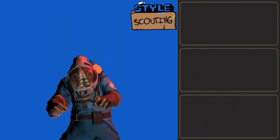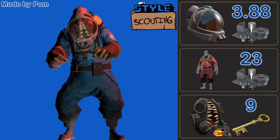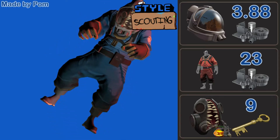Starting us off with the Pyro loadouts, we have this awesome Pyro made by POM. This Pyro is rocking the MK50, along with the Space Diver and Creature's Grin. We have a Monster in Space — an absolute classic with a splitting jaw. I really like this use of the Creature's Grin, it looks awesome. Really good pairing with the helmet too, because normally this would clip, but there's only a tiny bit of clipping and it still looks really nice. This one is going to be 9 keys and 26.8 refined — tradable versions of Halloween cosmetics are really expensive.